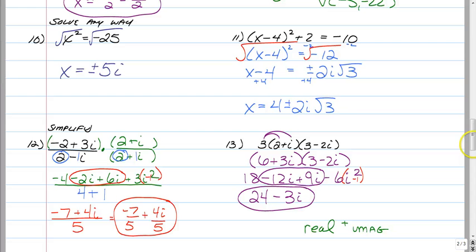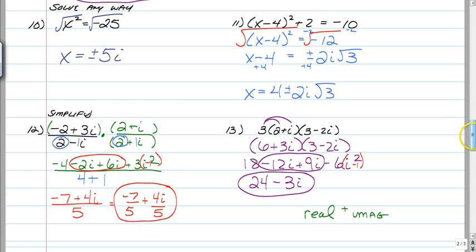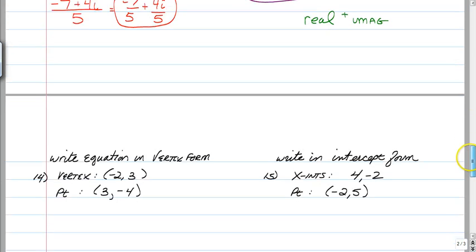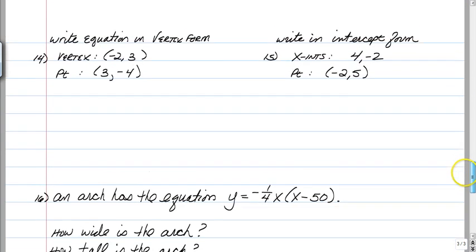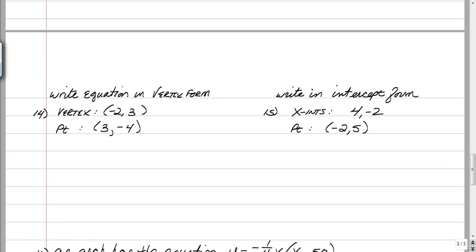All right? We are getting pretty close to the end here. So I would say we'll probably be done in about another 10 minutes. We only have 3 questions left. But of course, I want to go through each one of these in great detail. If you feel you know how to do these problems, you can feel free to skip ahead a little bit and just check your answer from what you did in class today.